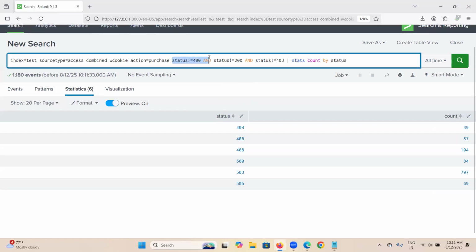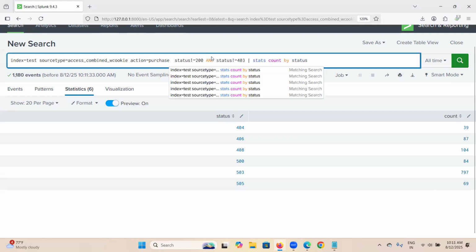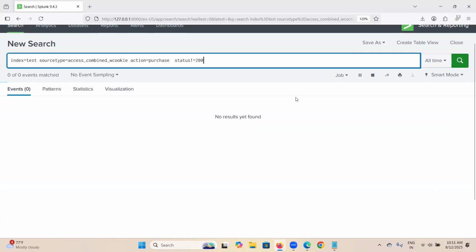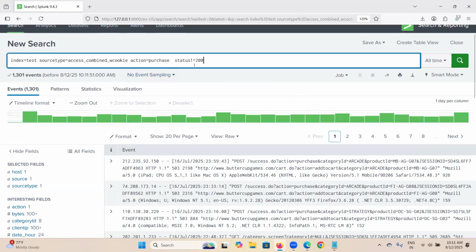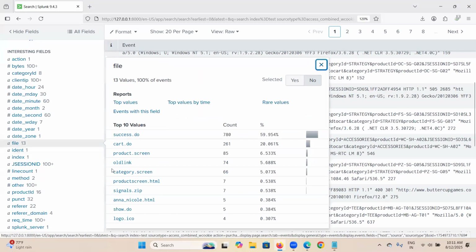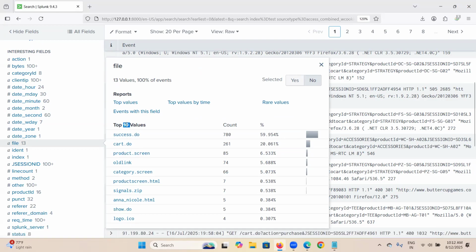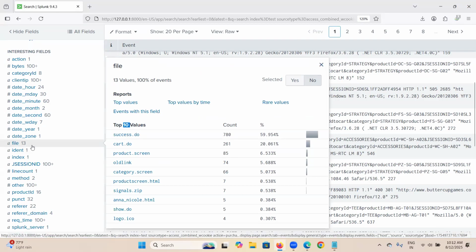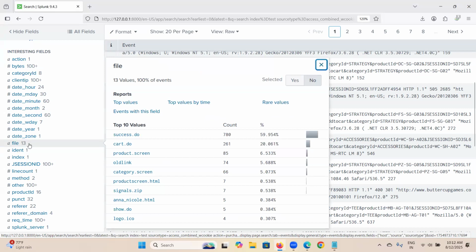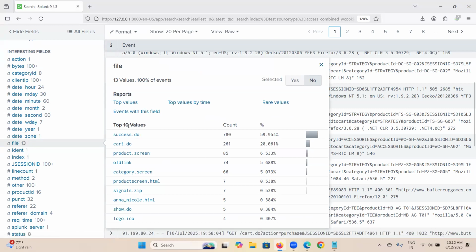So for us, we have 200 status and we got certain error not equal to 200. Under the file, we need to select not error do. So right now, do we find error do here? No, we don't find it. How many values is it displaying? Top 10. But how many values do we have? 13, right? So 13 is there, but it is displaying 10.